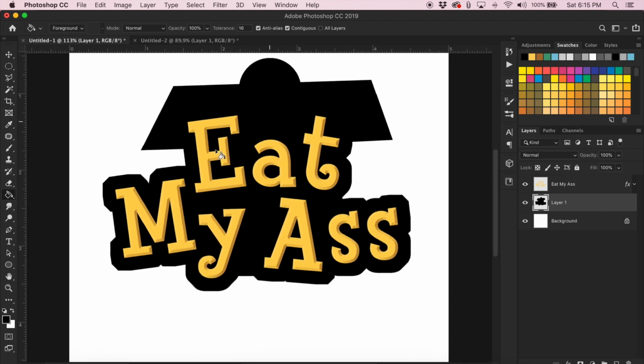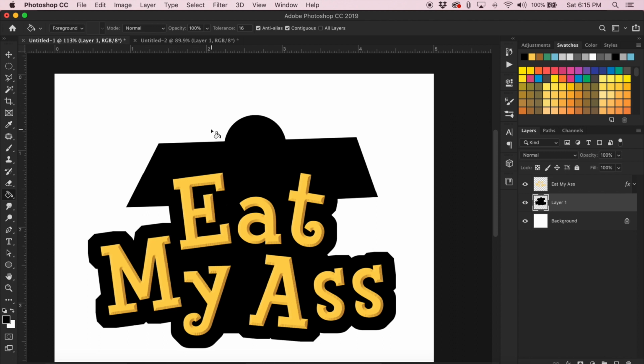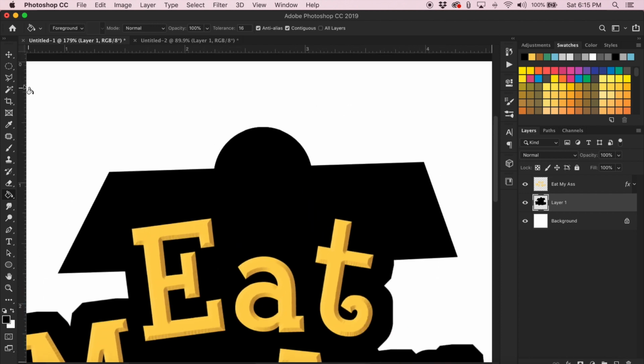And to make the little gear shapes, I'm just gonna again use the polygonal lasso tool, and I'm just gonna draw out those little gear shapes. You can be more precise with this if you want.